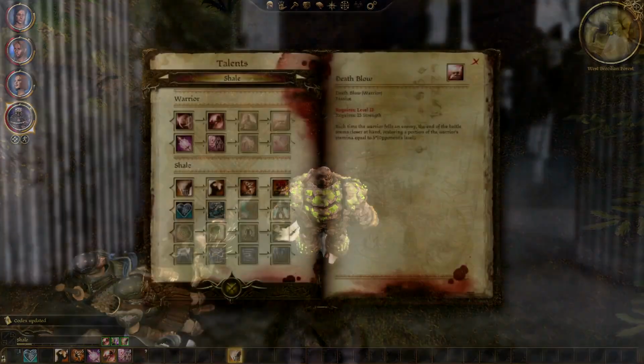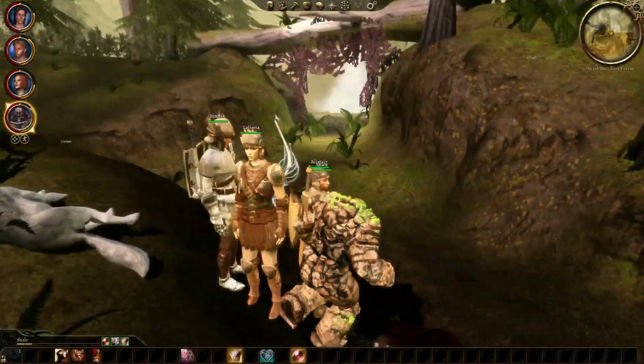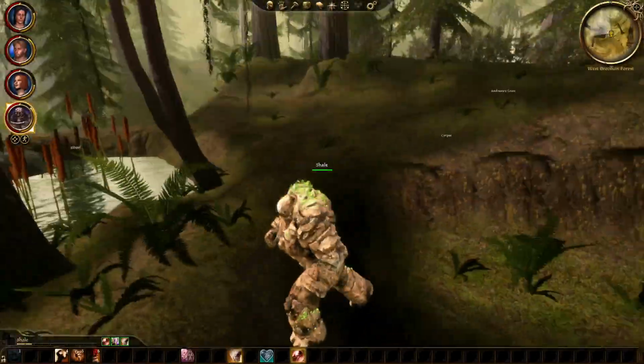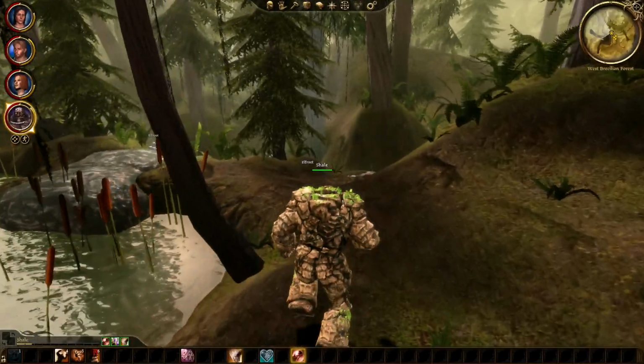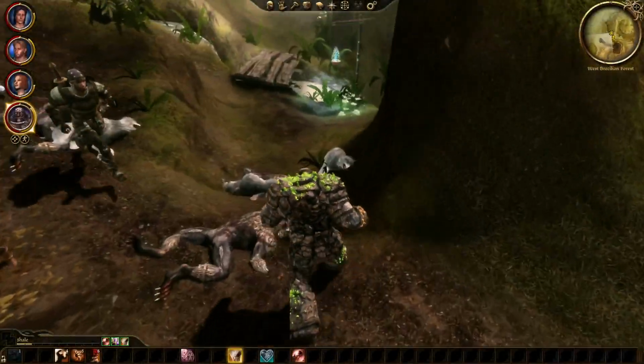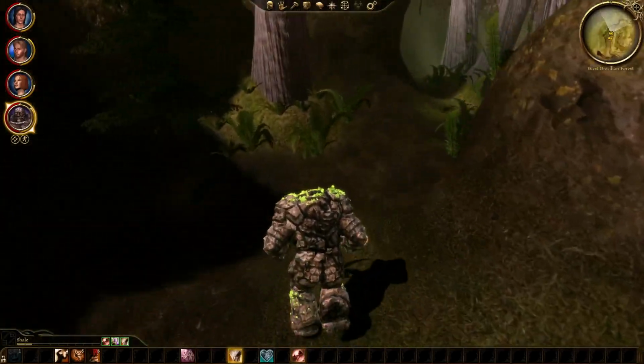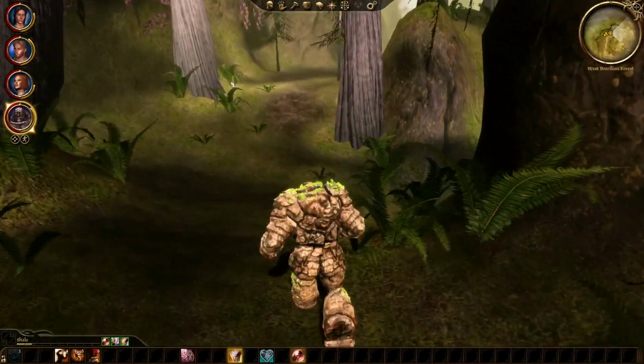Death Blow is a passive which makes it so that when Shale kills an enemy, some of her stamina gets restored. This talent is optional because it's only useful if you use Shale as a damager with pulverizing blows. Finally, Taunt is a great activated talent that taunts nearby enemies, increasing their hostility towards the warrior. This is a useful talent for Shale in most situations, as you will want her to draw away enemy aggression both with the sustained Threaten, as well as sometimes actively with Taunt.